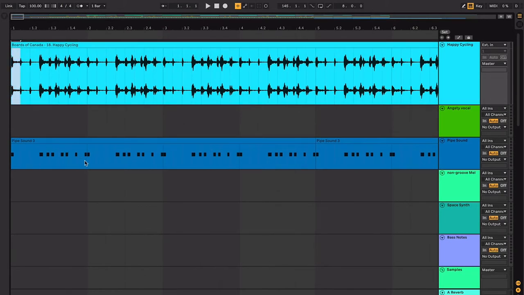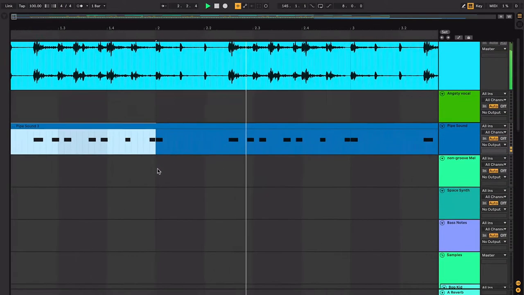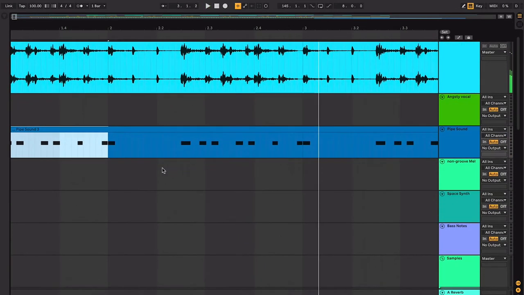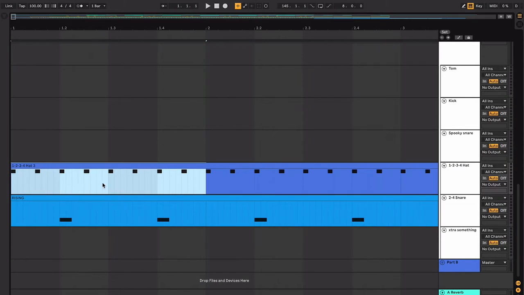Right at the beginning, you're going to hear this little pipe melodic piece that's just going. So that's going to keep repeating. We also have a hat that's playing eighth notes. So it's going one and two and three and four. This hat's really important because it kind of gives us a driving feel to the track. It gives us a nice steady beat and sets the tempo for us.